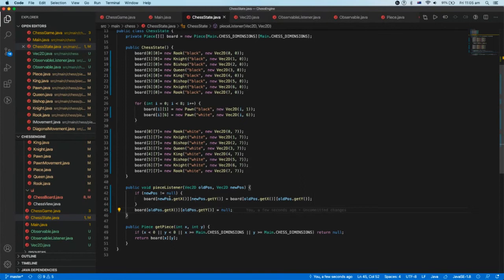And so if this is null, i.e. we're deleting a piece, we're still going to send out a final event to indicate that the piece has been deleted. And then we don't actually have to do anything. That's the best part. The piece can still remain in memory, so we can still place it back later.